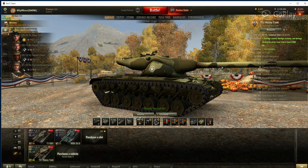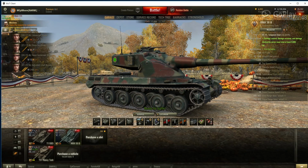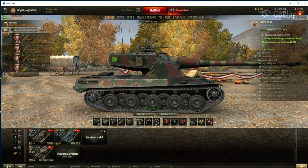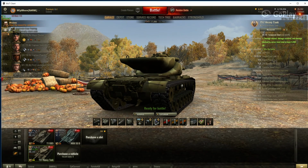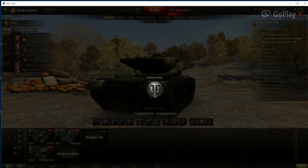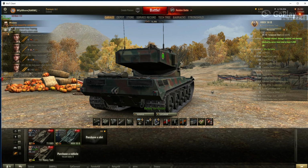You see, the 57 has a 2 seconds per round unload speed, as opposed to the 50B, which has 2.5 seconds. That means over the space of your entire magazine or drum, the 50B is going to take an extra second and a half to unload its ammunition. The 57 also has the advantage in the drum reload time, taking only 25 seconds, and with perks you can get that down to under 22 seconds to do a complete reload of your magazine. As to the 50B, you're looking at 30 seconds, and with all your food and perks and everything you can get that under 27.